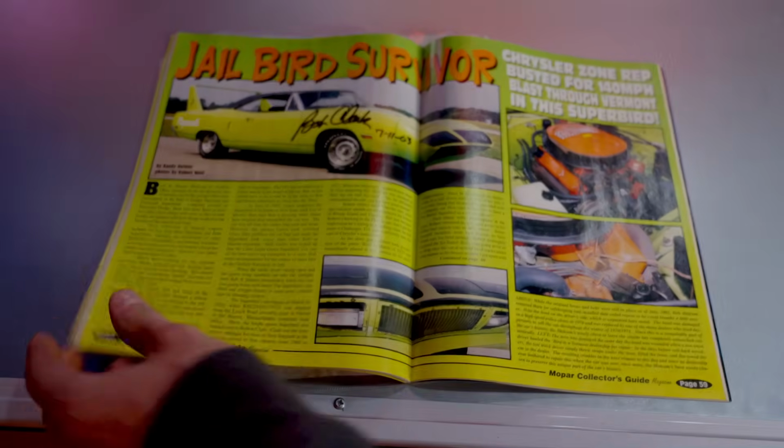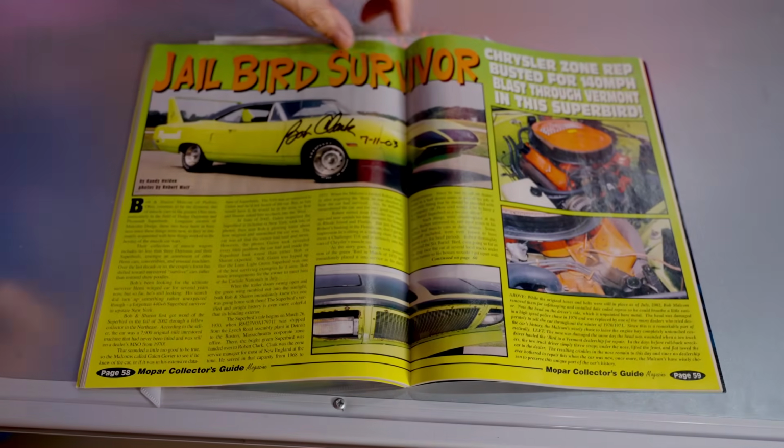And then moving beyond that, we have the original broadcast sheet, or build sheet, whatever you want to call it. This is basically the DNA. This followed the car down the assembly line and pretty much gave the builders instructions on exactly which options to add to the car. And here it is, a sequence number, order number, etc. RM23V, the V 5th spot 6-barrel engine, 390 horse. All of it very correct, and here it is. The documentation in this car is very nice to see. There's also a magazine article right here from Mopar Collector's Guide, and this one here is a full cover story on the car.